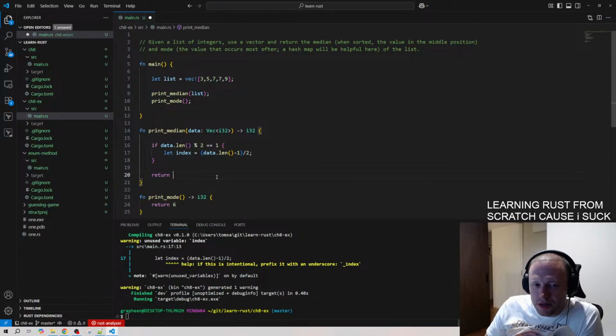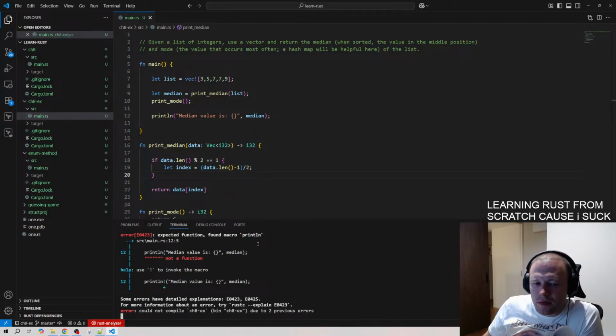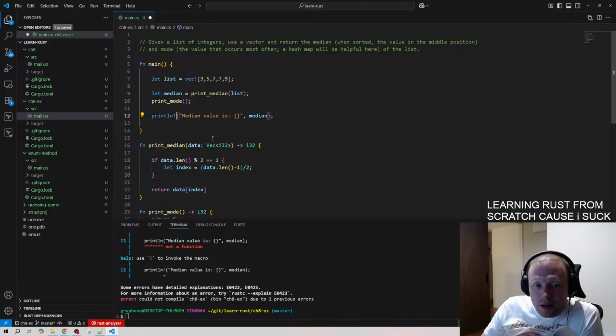Which means if I return data index, I missed the exclamation mark.